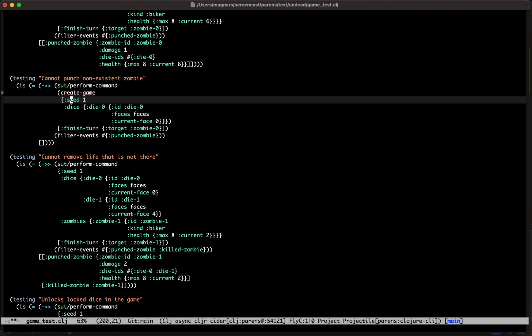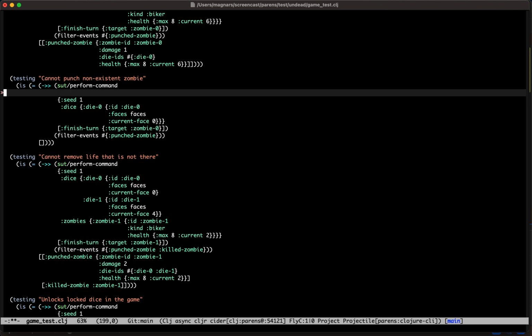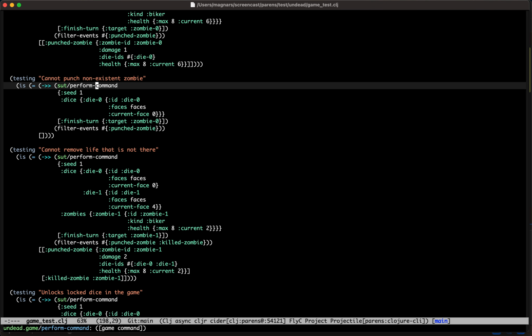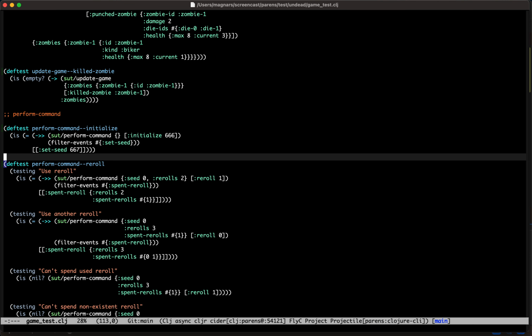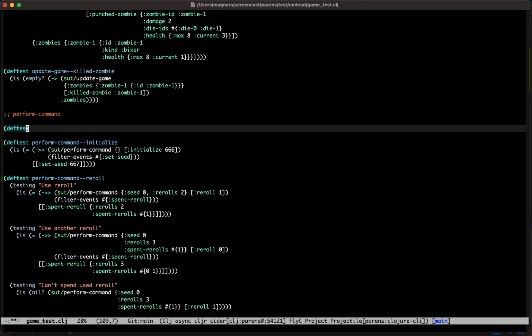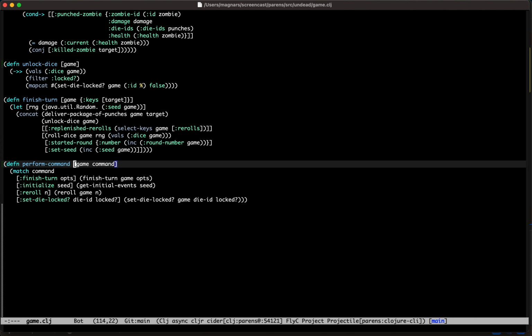This reminds me of something I've been doing in my other projects, which is to just have a local test version of perform command, which does this for us. That would be reducing the spamminess of the tests. Because if it's a separate function, you're going to have to remember to call it every time. I guess that's true about every possible solution, but this one will not make the tests any bigger than they are. That's true.